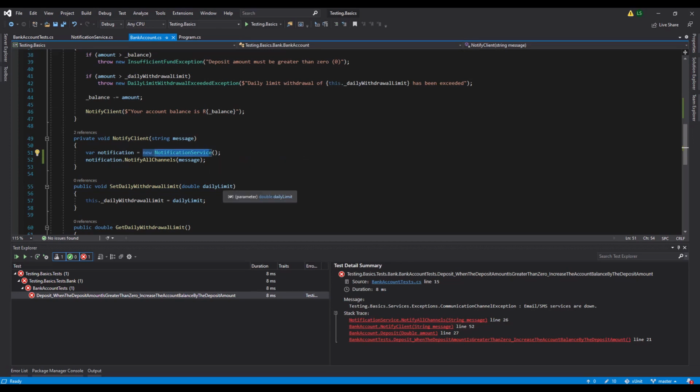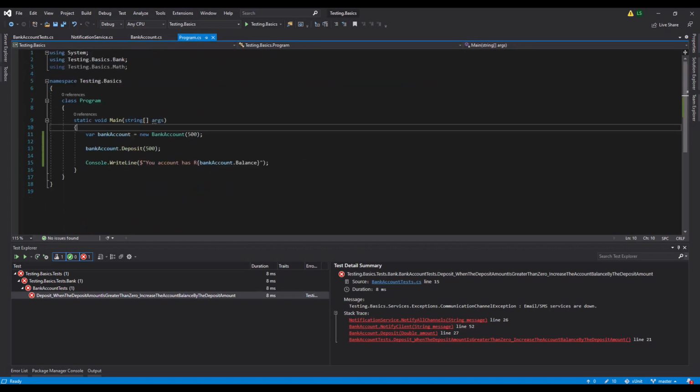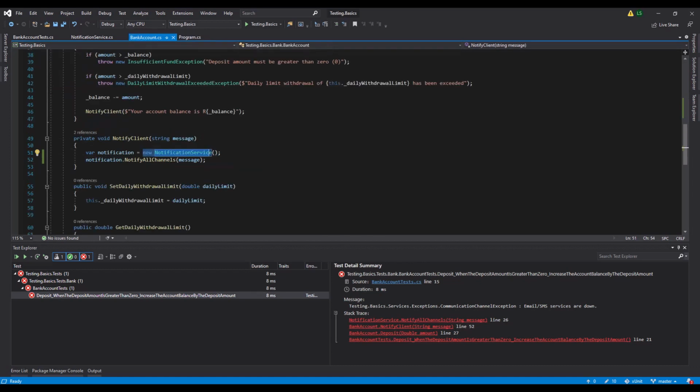So let's say, for example, we are calling the bank account here. Our consumer, which is the program.cs, needs to create the instance and pass it in here, so that the bank account can just call the notify, assuming that the program.cs class has actually created that instance successfully.